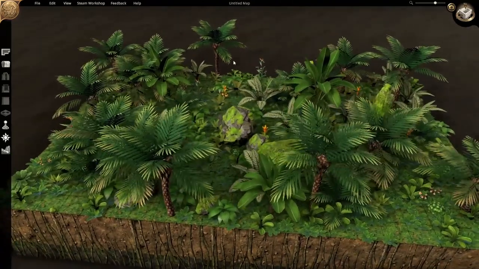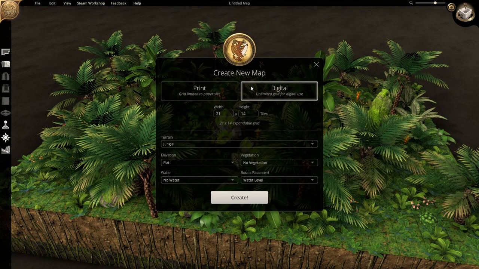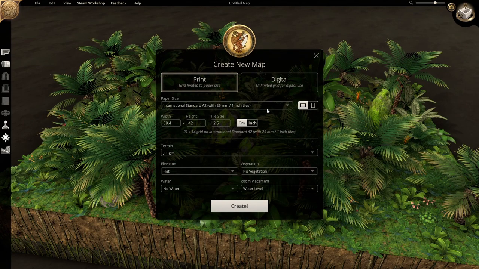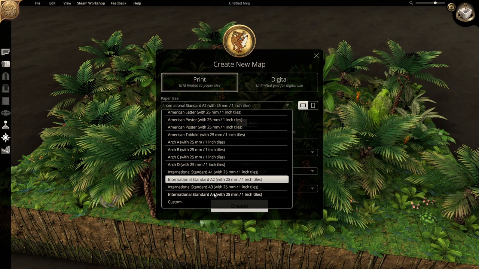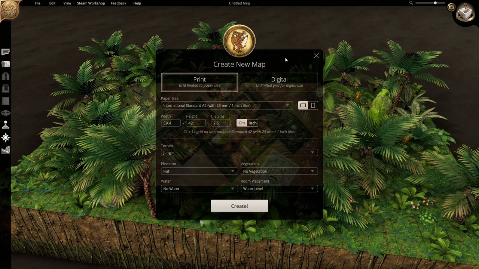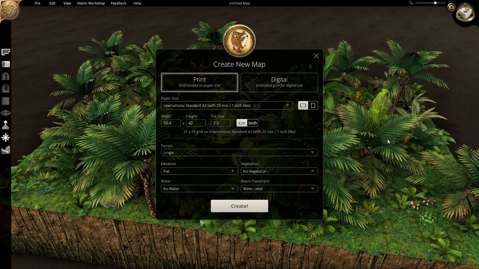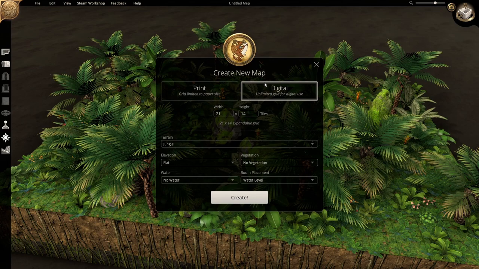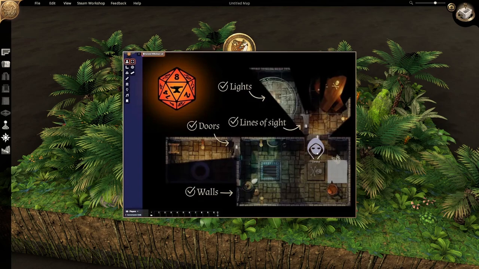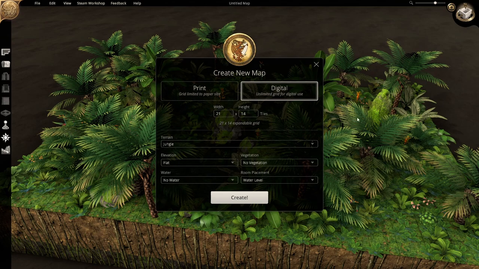But you are getting quite a lot in this package. So yeah, let's go through. Normally you'd make a new map first. You can either do a print, so you could put it to A4 paper or an A2 paper, etc., and then you could print it out afterwards and use it as a map for your friends when you come over and play D&D, or you can do a digital version, and this can be saved out for the virtual tabletops online, or you can just make a little 3D one to take pictures of, etc. So we're going to do a digital.